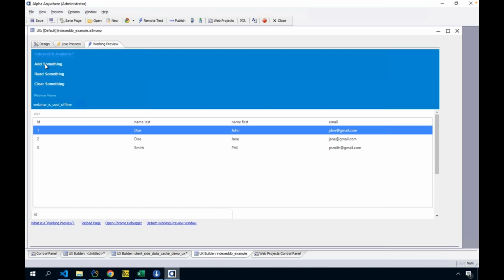So what I'd like to do next is walk through these, show you how easy the commands are and some of the features. But that's the heart of this. It's a very easy to use system. It's integrated into our existing controls, things like the list control. And there's a very simple set of little JavaScript commands that allow you to add information to the local storage or to the IndexedDB and get it out from there.